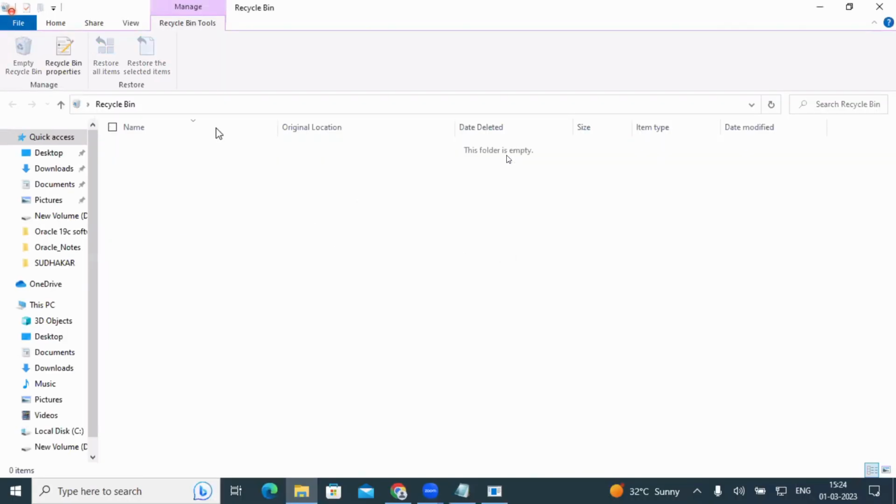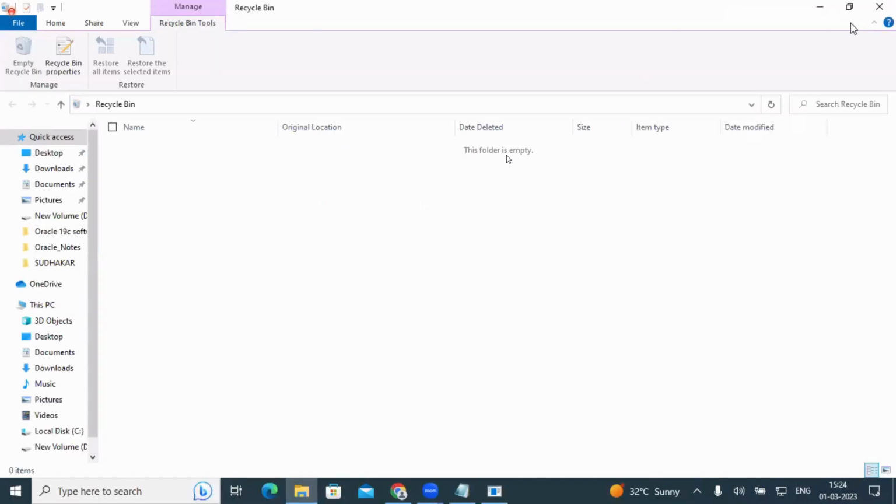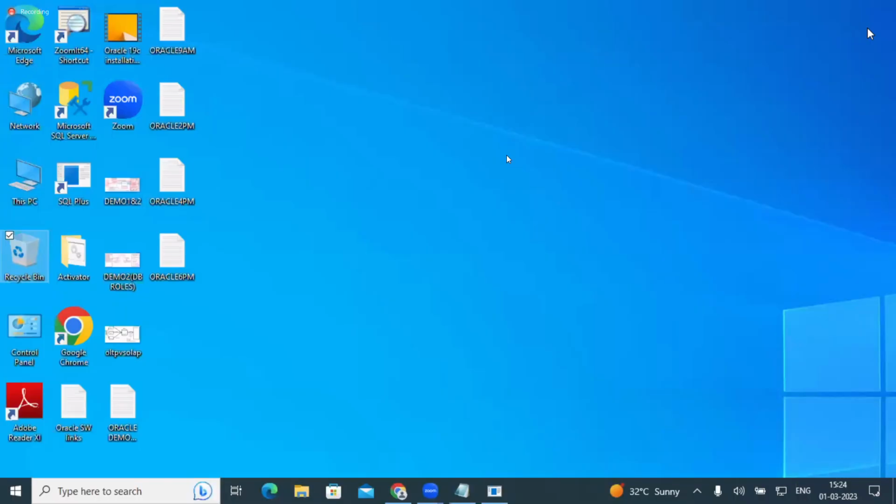Then your entire recycle bin will be empty. So at a time, whatever the number of files we have in the recycle bin, all files can be deleted permanently. That is possible.